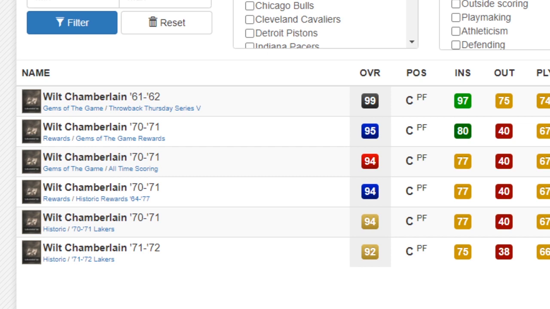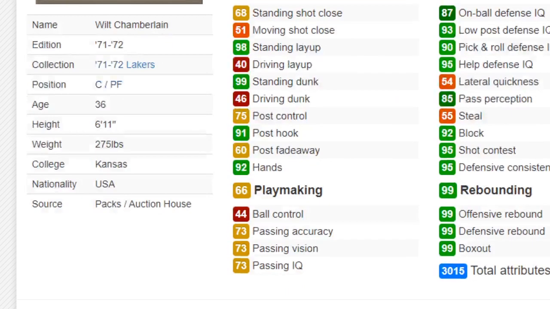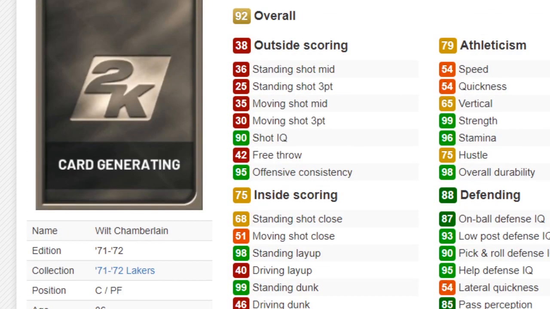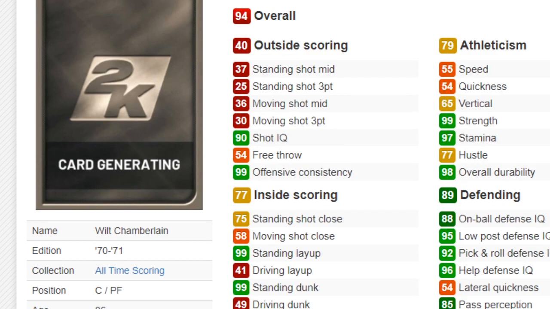Wilt Chamberlain actually had a decent number of cards released in 2K15 for the time. He had 2 gold cards. Back in 2K15, gold cards were not only a certain overall, they actually could be all the way up to a 98, 99 overall. So these gold cards for Wilt were 92 and 94 overall respectively, and were both very decent. I used one of them on my main roster for the majority of the season.